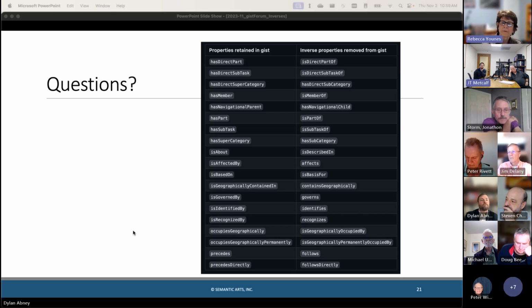Rebecca? Yeah, a couple points about providing these things in a different file or different files. Inverses, you don't really need to do that. People can define their own inverses. Transitivity would have to be defined by Semantic Arts. But nevertheless, if you're talking about fine-tuning at a really granular level, inference on this inverse and not on that inverse, so we provide a file and you're going to take different pieces of that file.